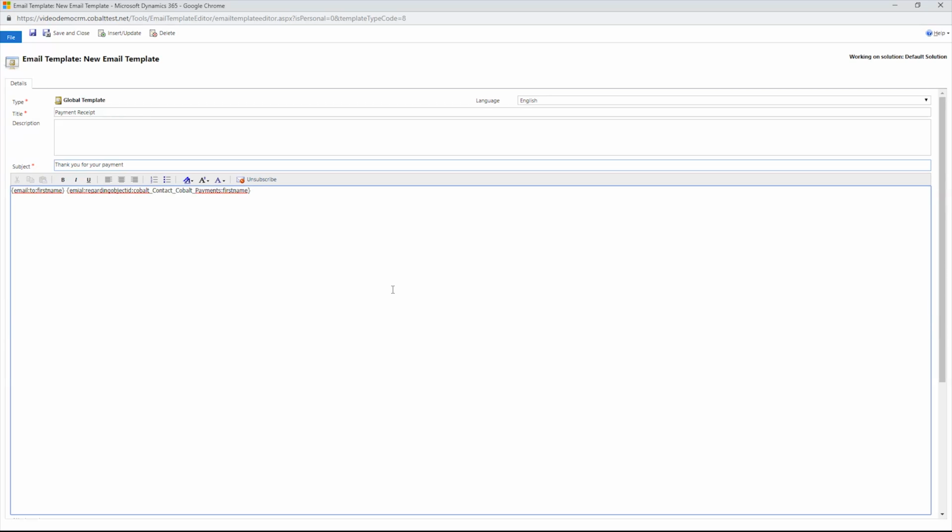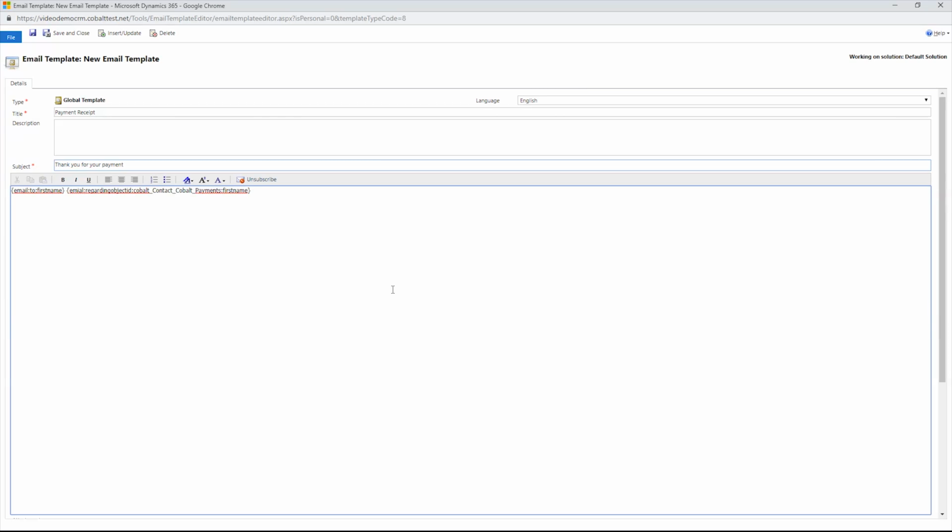The email will be regarding the payment record, so I have the schema that links the payment to the contact record and then the first name field from the contact. In both examples, I'm asking the system to pull the first name information from the contact record.